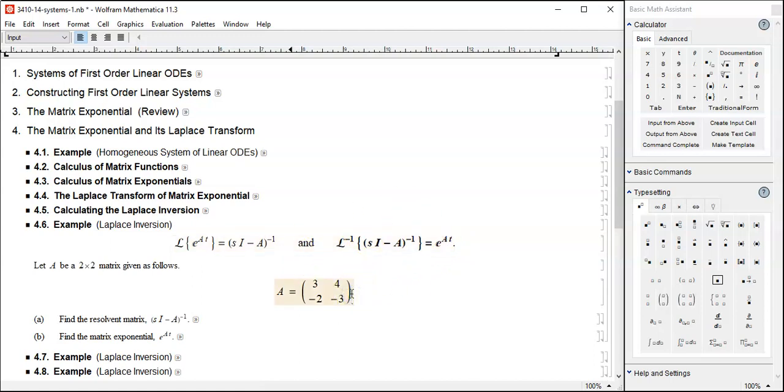And then for this matrix, step 1 is to find out this inverse matrix right here, which we call the resolvent matrix. So sI minus A, so that's going to be a polynomial expression of this 2 by 2 matrix. And then taking the inverse of 2 by 2, that's not too bad. And then take the Laplace inversion of each entry. So we have 4 Laplace inversions to take. Then you're going to get the matrix exponential. This is a concrete method that we are going to be using.